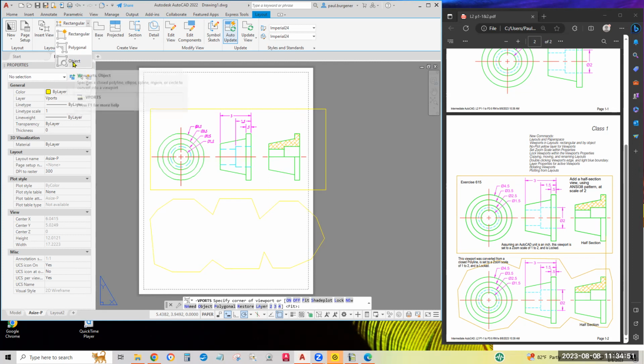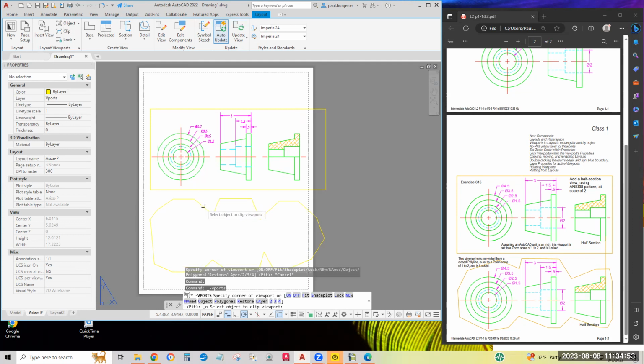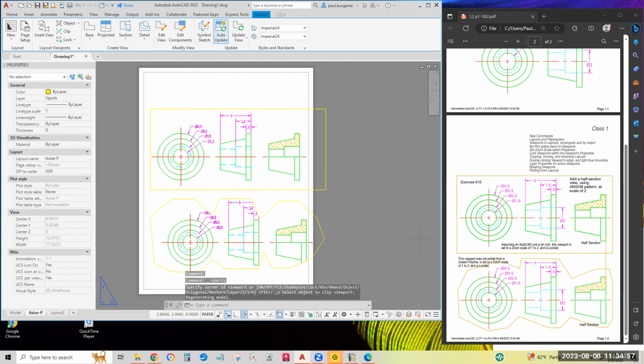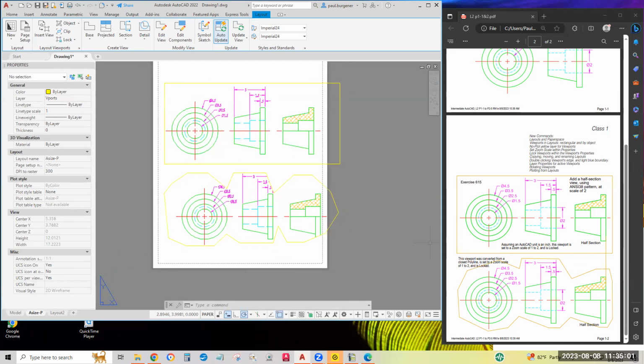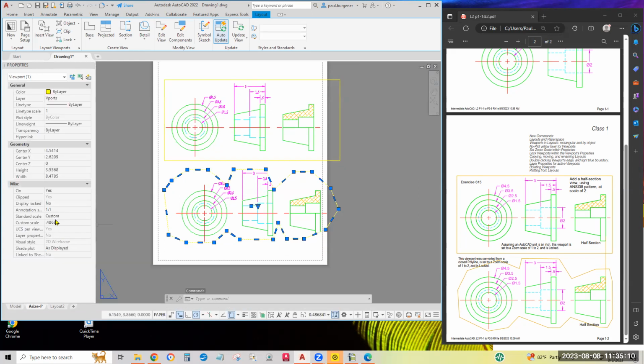So click on the object icon, click on the closed polyline, and there's my viewport. It comes in as roughly a zoom extents as much as it'll fit. Okay, let's select the viewport, change its standard scale to 1:2. Should we lock it? Yeah, I think we can lock it now.